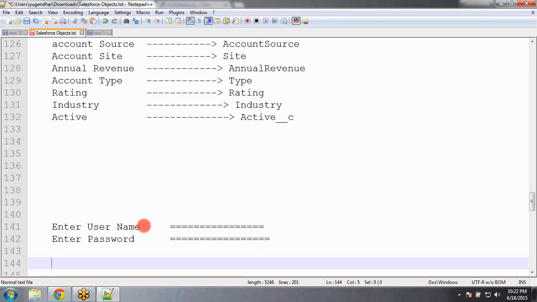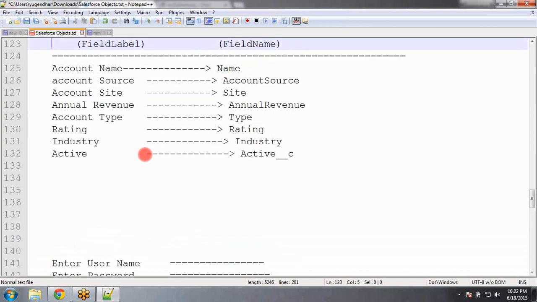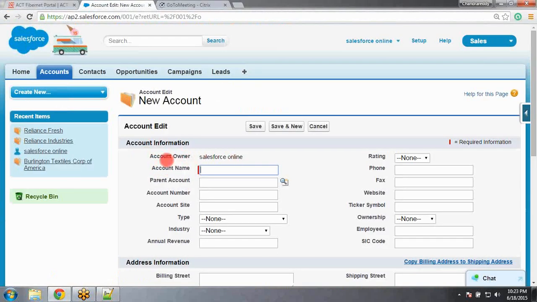By using those labels, we are indicating to the user, please enter the username in the first text box in the login screen. Please enter the password in the second text box in the login screen. And then click on the login button in order to verify your credentials and enter into the application. In the same way, in our Salesforce application also, we have the field label and the field name. Field label is nothing but the label information or the static text information which will be displayed in the user interface.